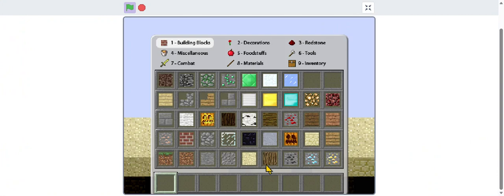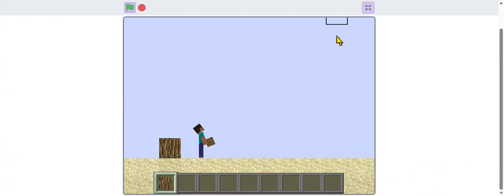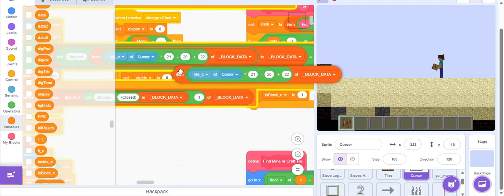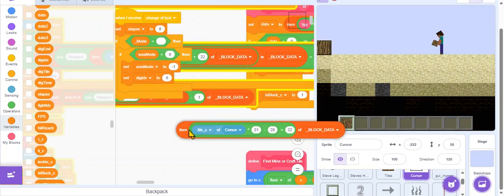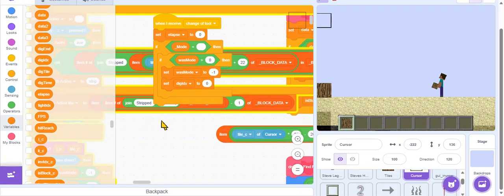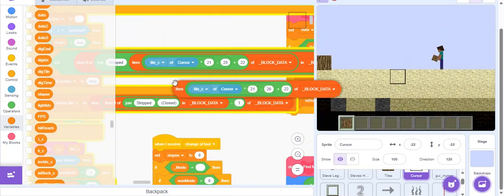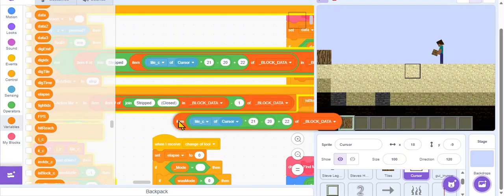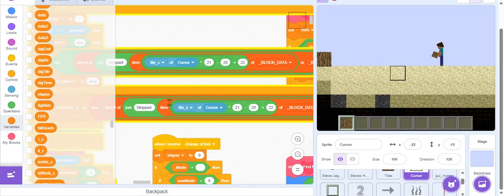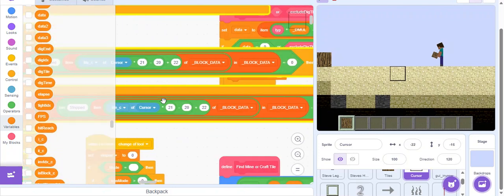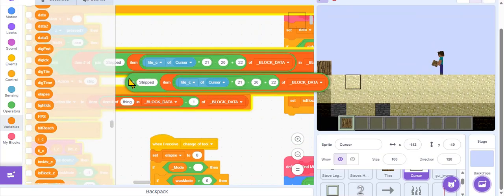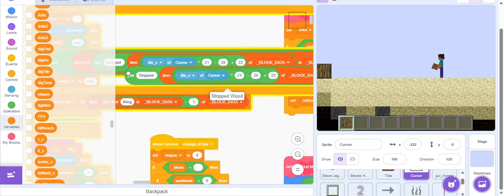Okay, now let's actually place an oak in front of us. Oh, that's not what I was trying to do. Change of tool, no. It's wood, right? Well then, what is the item hash of this, negative 1? What is this exactly? Stripped wood.